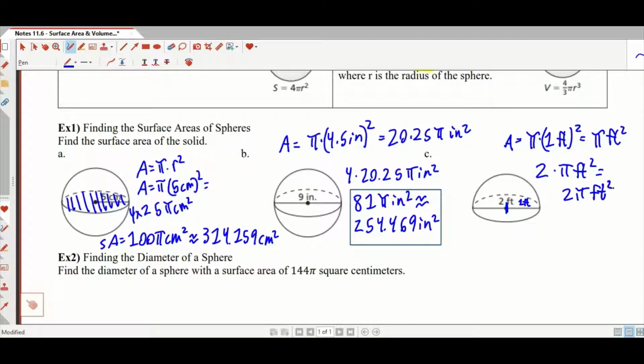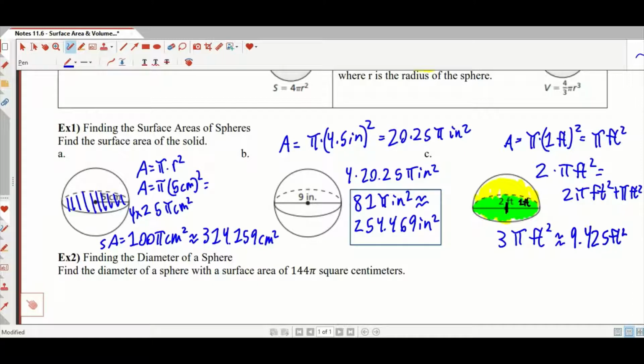Now, that's not quite the full story, because what we've just done is get the outside. The outside of the sphere is 2 pi feet squared, but now that it's been cut in half, part of its surface area is this bottom circle. That's just as much the surface as the part around it. So we have to add on that area, which is pi feet squared, which we already figured out. So it's 3 pi feet squared, which is approximately 9.425.